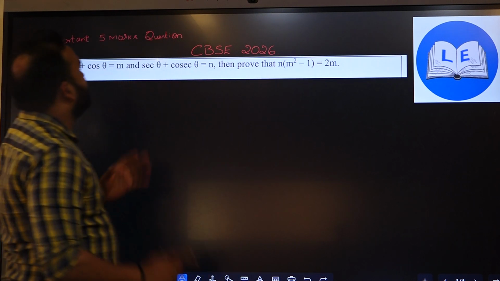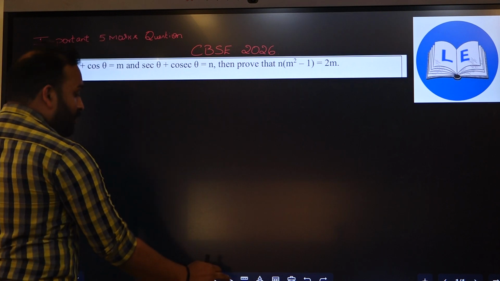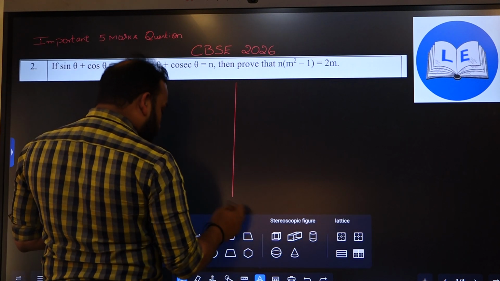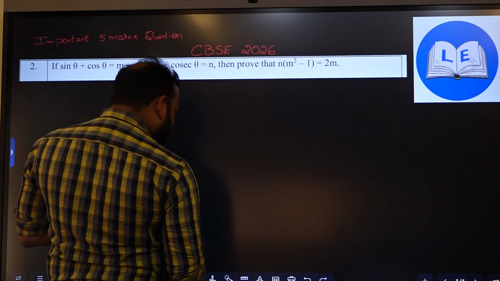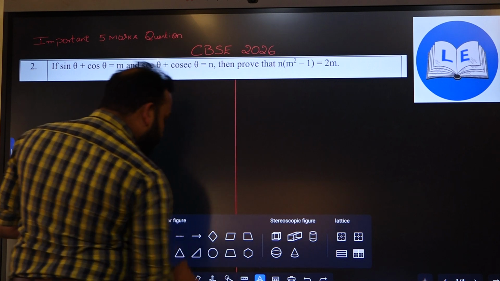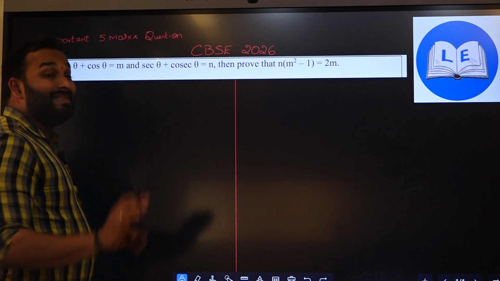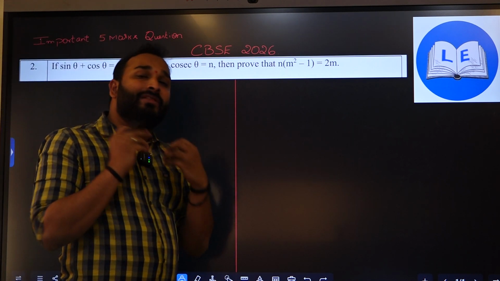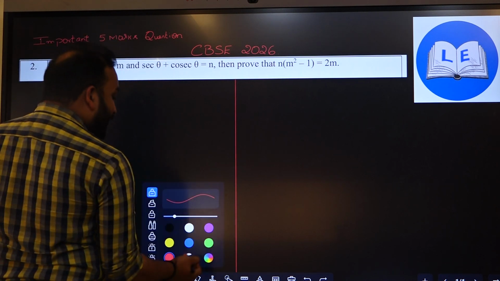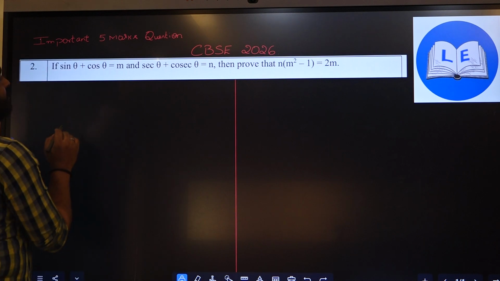Another important question, and this is a 5-mark question, and usually what happens is students, when they look at these type of questions which they have not solved till date, they'll panic and sometimes they don't even try to attempt the question. But don't do that with this question, because this is an easy question and you're not supposed to do that with any questions, because if you look at the hints given in the question, you will be able to solve it easily. Just have a look at this question.